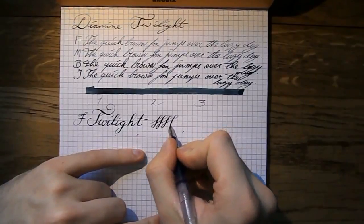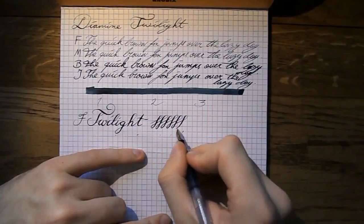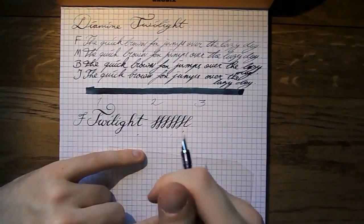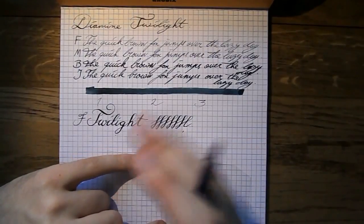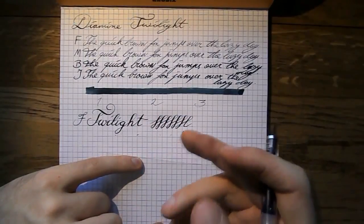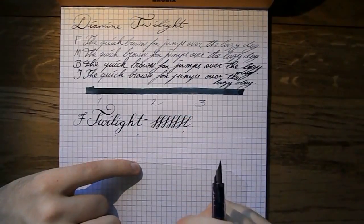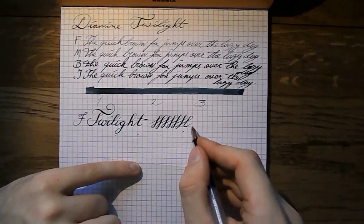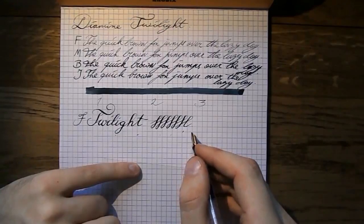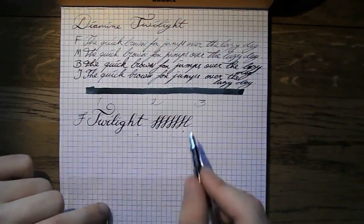Once upon a midnight dreary, while I pondered weak and weary over many a volume of curious and quaint long-forgotten lore. While I nodded, nearly napping, suddenly there came a tapping, as if someone gently rapping at my chamber door. Well, suddenly I had a bit of the Raven. I don't think I quoted that entirely properly, but sometimes random poetry just pops up in my head. I don't know why. Maybe it had something to do with Twilight.